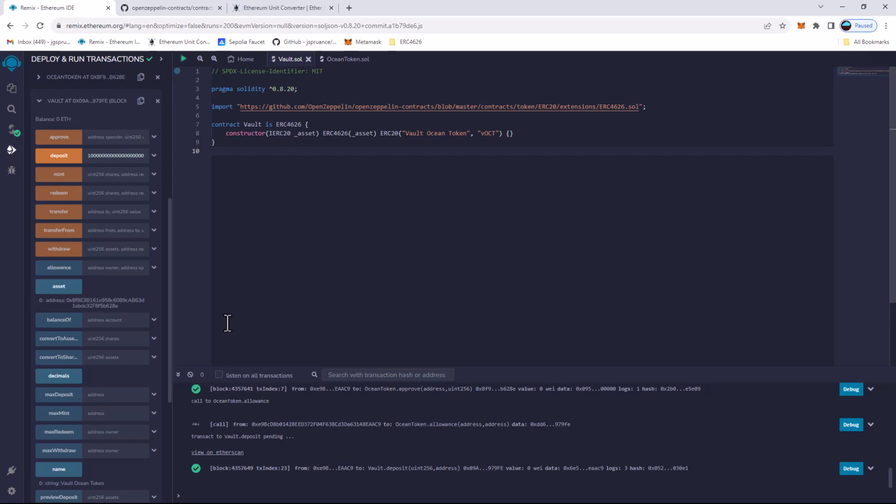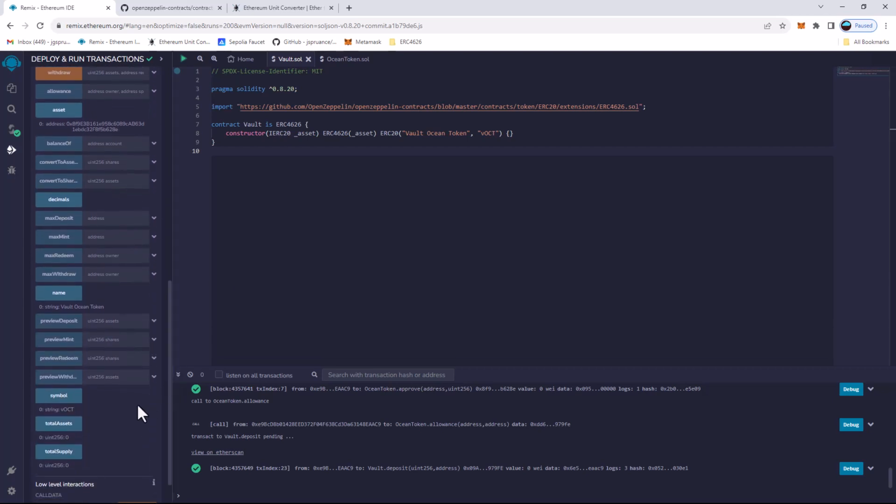So first of all, obviously, we should see 100 tokens in the vault. So we'll be able to check that with total assets. Total supply should also be 100 because that's going to be the number of shares that were minted, right? And so we can also check some things in our wallet. Wallet 2 should have basically 0 tokens because we've deposited all of them, but I should have 100 shares. All right, so we can check for those things.